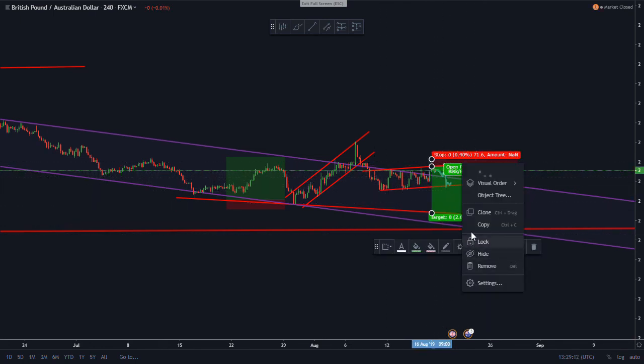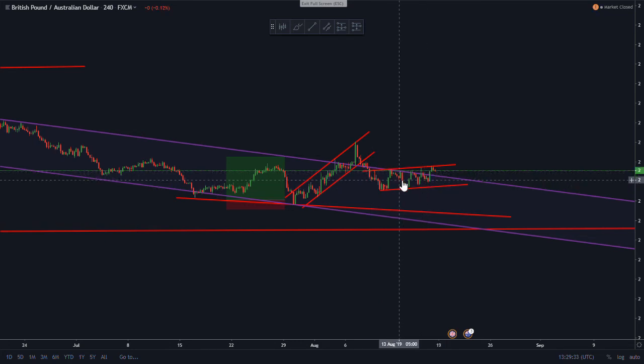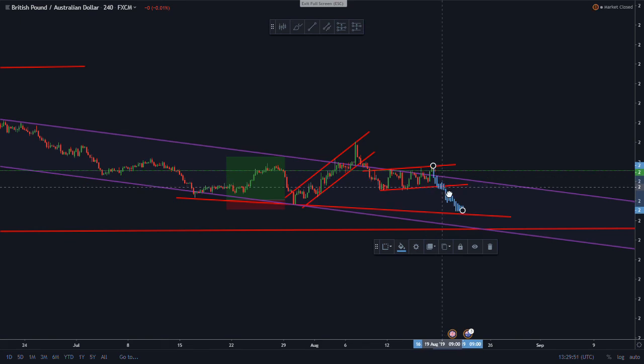Let me remove this first so you can see what I'm saying. Let me remove this forecast. If you consider it as an ascending channel, it's not as steep as this; it's just an ascending channel moving in a smaller range. So what we are looking for is the same movement from an ascending channel also. You can take this bar pattern either from this area, to the end of where price ended, and then from this one to here. What you'll be looking for is price movement to the downside, an impulse going to the downside.